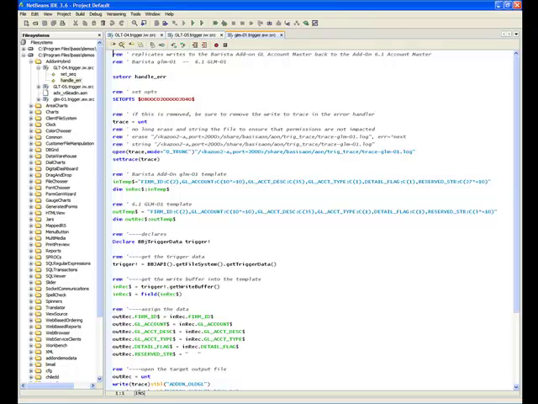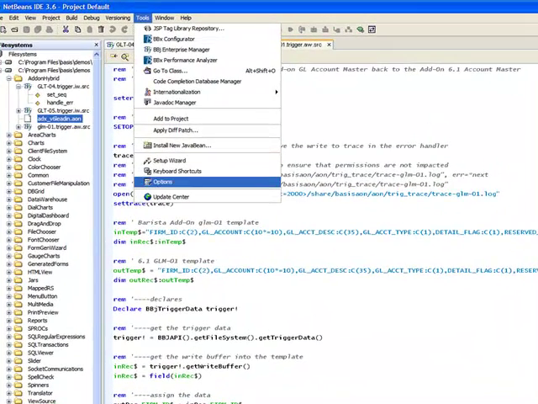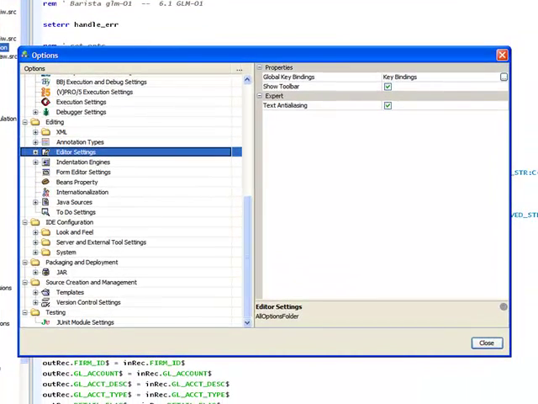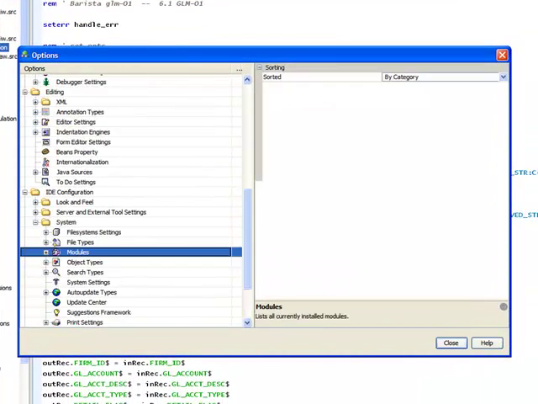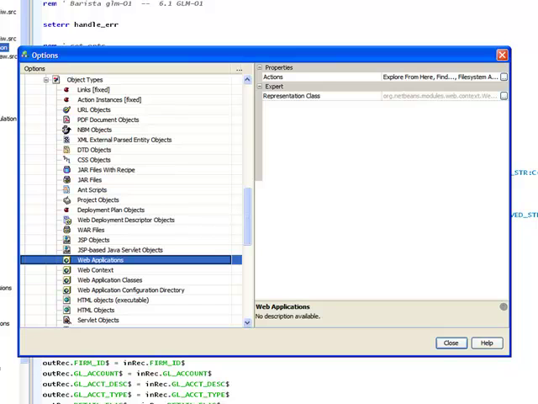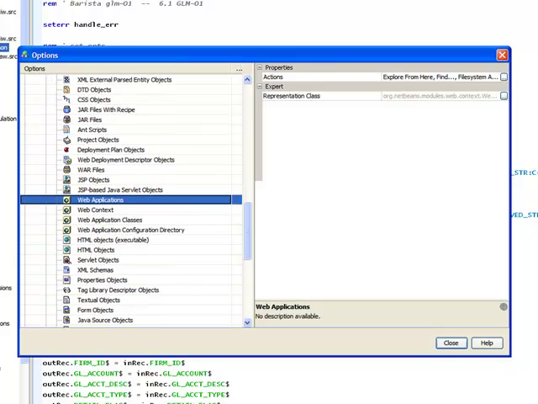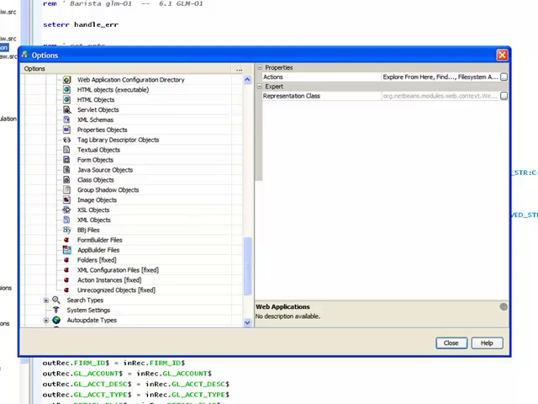The other one I wanted to show you is the lead-in program that we use to run the add-on 6 character-based code from within the Barista framework. Now you'll notice that this one has a suffix of .aon, and the Basis IDE does not recognize that as a BBJ program. Let's quickly fix that. If I go to Tools and Options, I can go to the IDE configuration. Let's expand the System node, and let's look at object types, because after all that's the MIME type that we're looking for. We want to specify that .aon is also a BBJ file type.